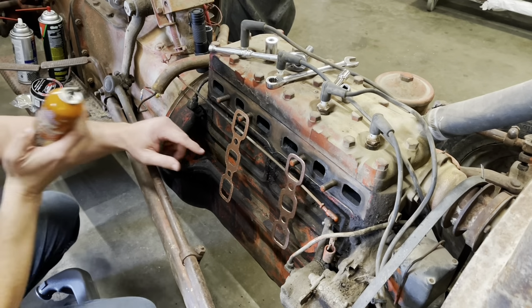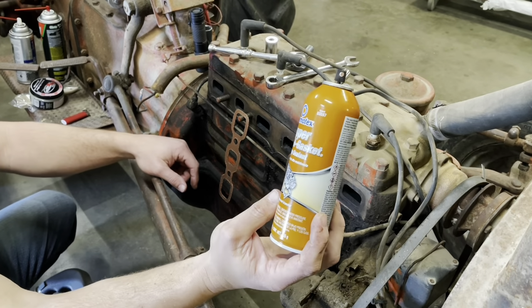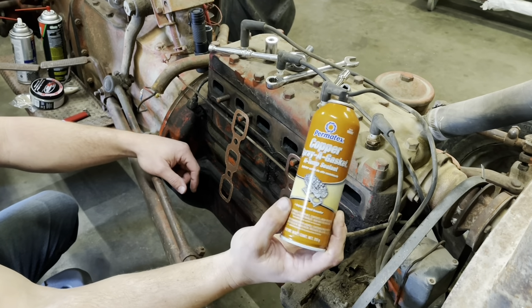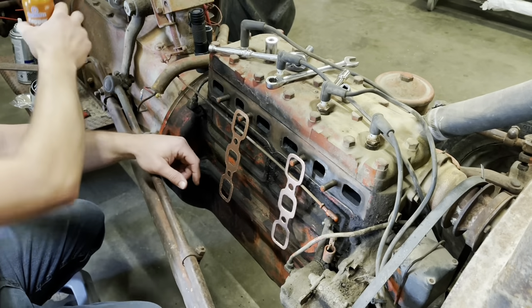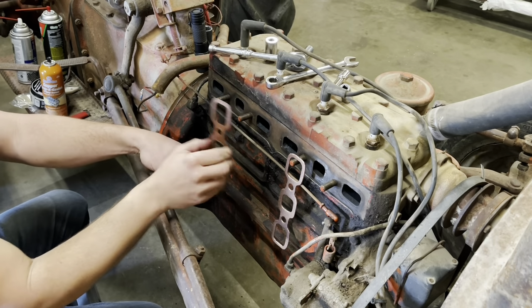I have my two gaskets, which any of you who've watched this show for a while, I always spray my exhaust and head gaskets with this stuff. Just a nice even thin coat, kind of helps seal. High temp coating. I've already done both of those, so we'll pop them in place.